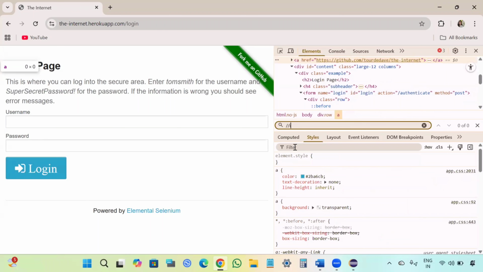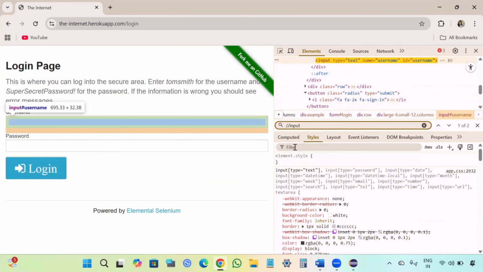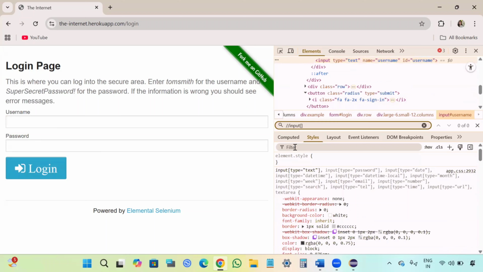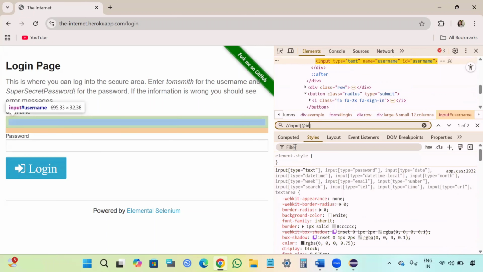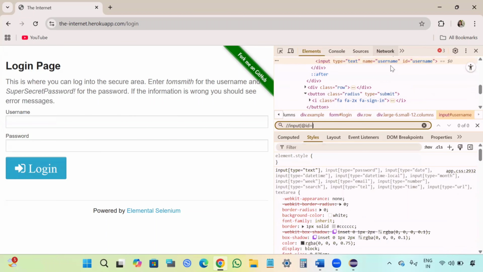So, double slash tag name, at id equal to username. One element is matching.